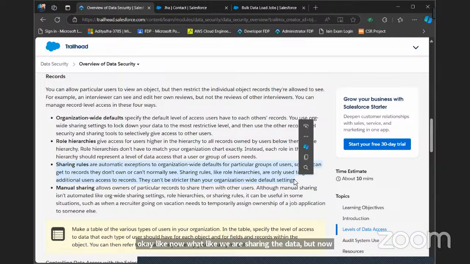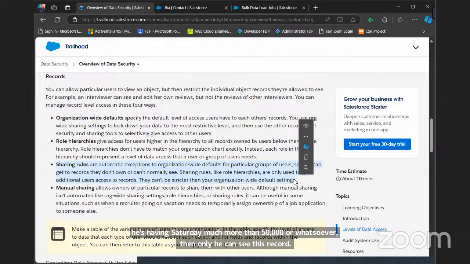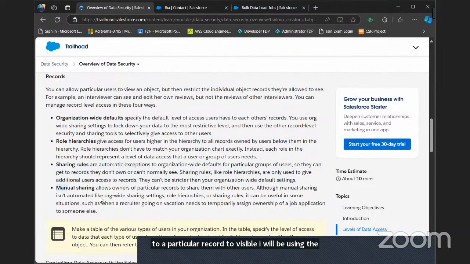Let's suppose that if a particular employee is from the sales department, has the approval of the manager, and has a salary much more than 50,000 or so, then only he can see this record. So if I want to set certain rules for a particular record to be visible, I will use the sharing rules.